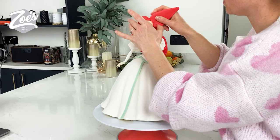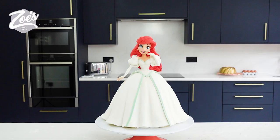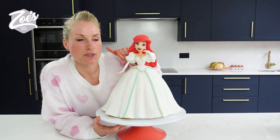The Ariel cake went down really well at my sister's hen do. I apologize I didn't get very good footage of it, but everybody enjoyed it and that's what counts. I forgot her crown but I literally had five minutes to get to the hen do, so she just had to come with me as she was. We really enjoyed this one guys!